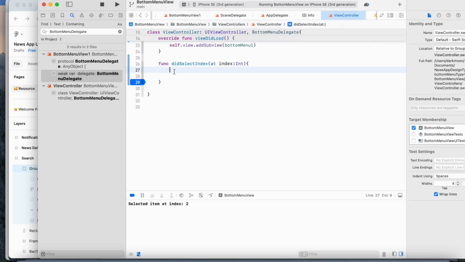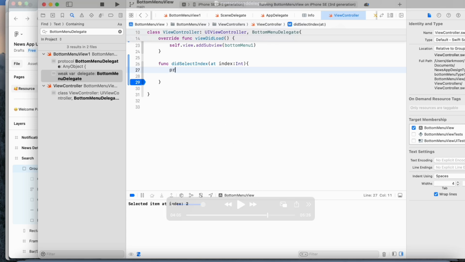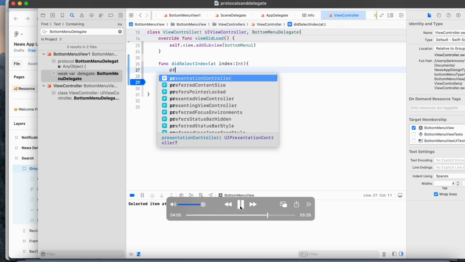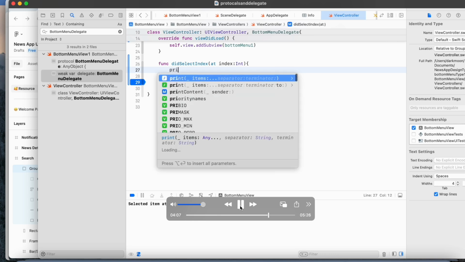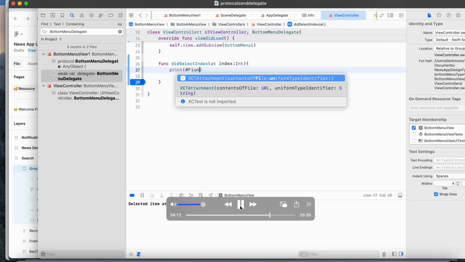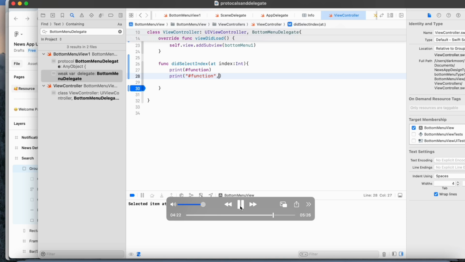So here I will pause the video. Here I am putting the breakpoint, and I will print the index as well. If the video is faster, please pause the video and then look back at the concepts, look back at whatever I have written. Now I will be printing the function, the function name, and the index I will be printing.